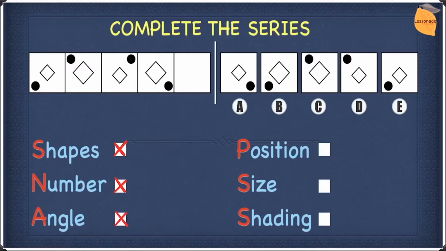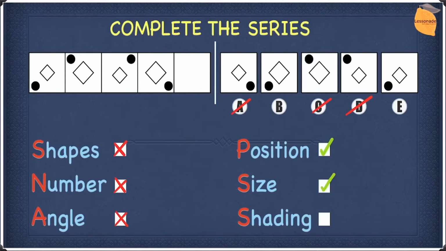In terms of position, if you look at the black circle, it moves 1 position every time, clockwise. So from here, it moves up to come here, and then from here, it moves to the right, and then in the third diagram, it moves down. So if it continues like this, in the fourth diagram, it must go to the left. So this means on the next diagram, our circle must be to the bottom left corner. So we can cross off any of the options in which the circle is not at the bottom left corner. For example, A, C, and D. Only B and E, they have the circle in the bottom left corner. So this means position works.